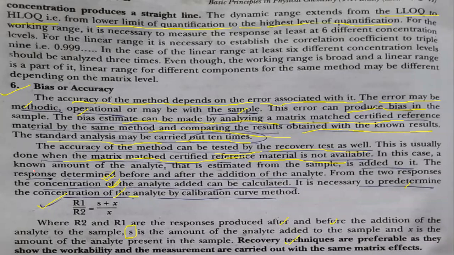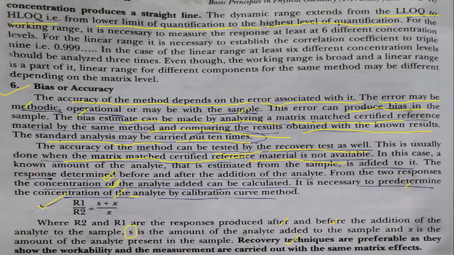In the same way, an instrument like AAS is also working in a proper range only. Beyond that, it cannot detect the concentration at a part per billion level. For that, we need to use inductively coupled plasma technique or any other technique. So here we are considering the lowest level of quantification or the highest level of quantification. You can say the detection. Okay.